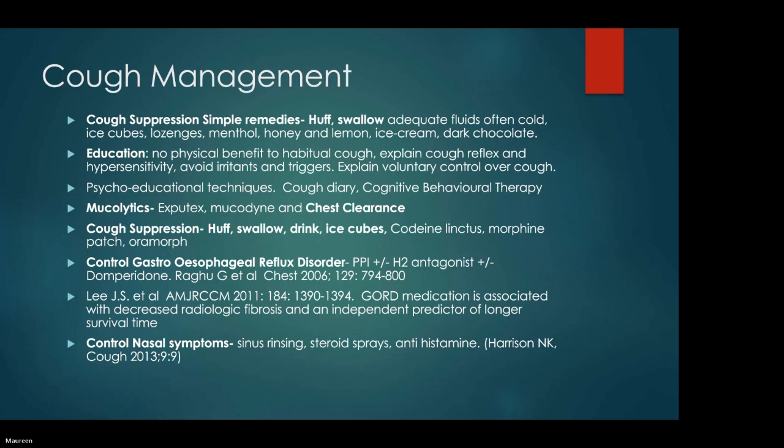There's other ones called Mucodyne, and it's helpful if you can be taught something called the active cycle of breathing technique or forced expiratory technique to aid with energy efficient chest clearance. Then, of course, you can use cough suppression. So that's instead of coughing, you give a huff, which is much more gentle, less irritating to the throat. Swallowing, again, drinking ice cubes.